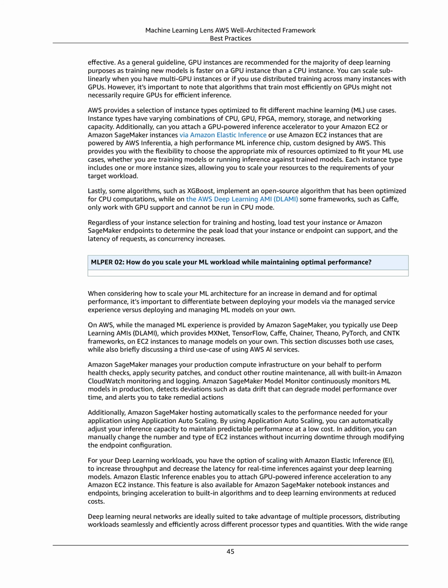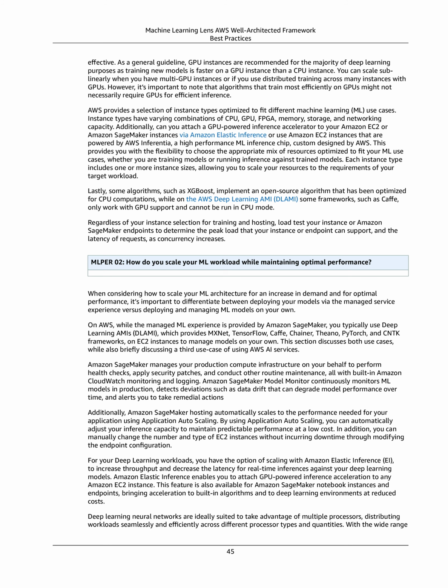Each instance type includes one or more instance sizes, allowing you to scale your resources to the requirements of your target workload. Lastly, some algorithms, such as XGBoost, implement an open-source algorithm that has been optimized for CPU computations, while some frameworks, such as Caffe, only work with GPU support and cannot be run in CPU mode on the AWS Deep Learning AMI, DLAMI. Regardless of your instance selection for training and hosting, load test your instance or Amazon SageMaker endpoints to determine the peak load that your instance or endpoint can support, and the latency of requests, as concurrency increases.